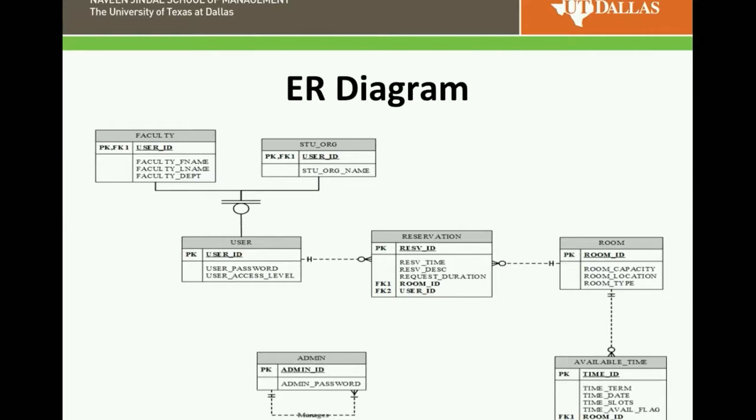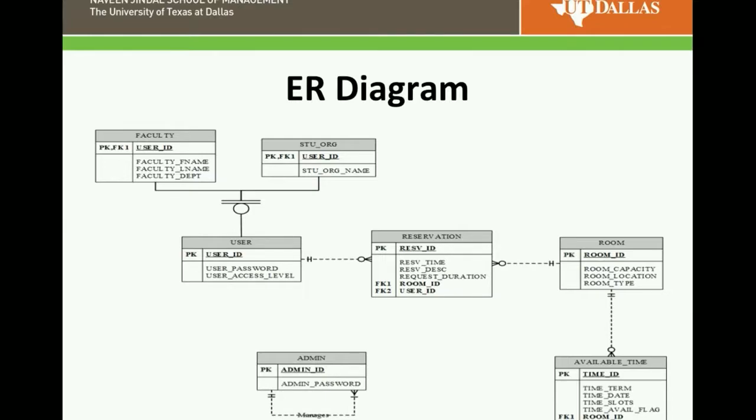And we include cardinalities, like a user can have no reservation or many reservations, but a reservation belongs to only one user. The room can have no reservation or many reservations, but the reservation is just for one room. And we also have constraints to ensure data integrity. For example, the primary key of a user is the user ID, and we have to have a foreign key named user ID in the reservation entity.